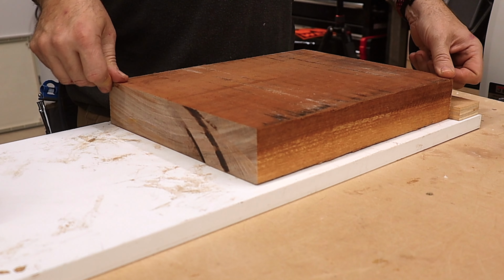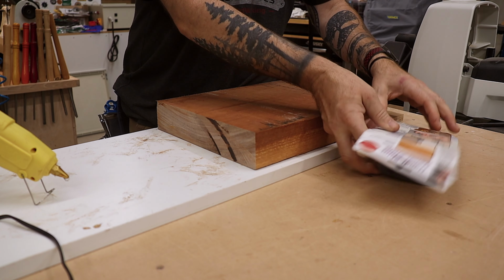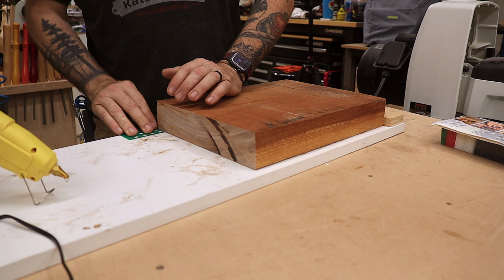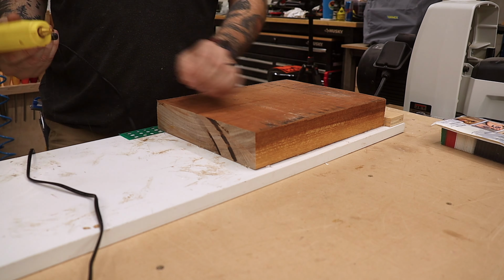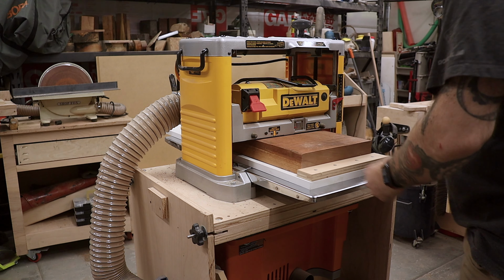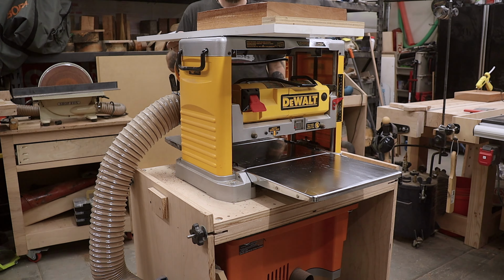So this piece of wood was a little bit too big for my jointer. Got a little wobble in it, so I've got these handy shims and this really flat shelving that I use to shim it up, get it level, and keep it stuck with some hot glue. And it just really helps to level it out and then flip it over and make a parallel surface. And that's all part of my operation when it just doesn't fit on the jointer.